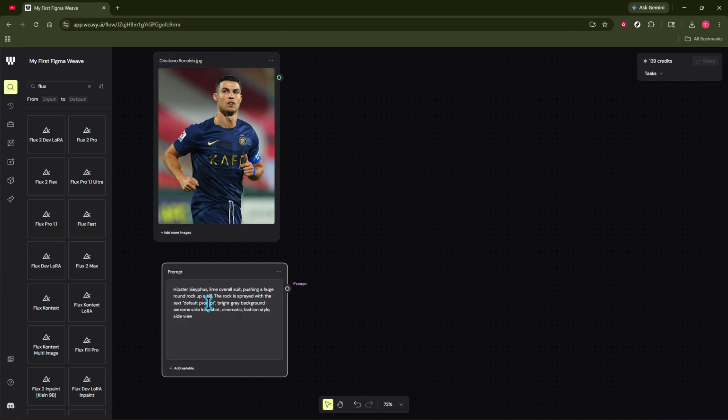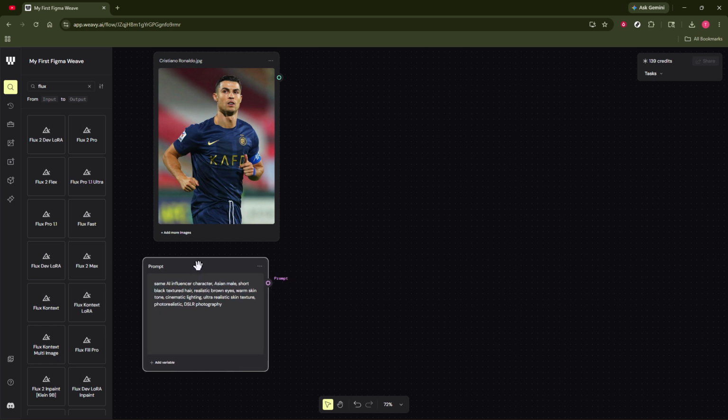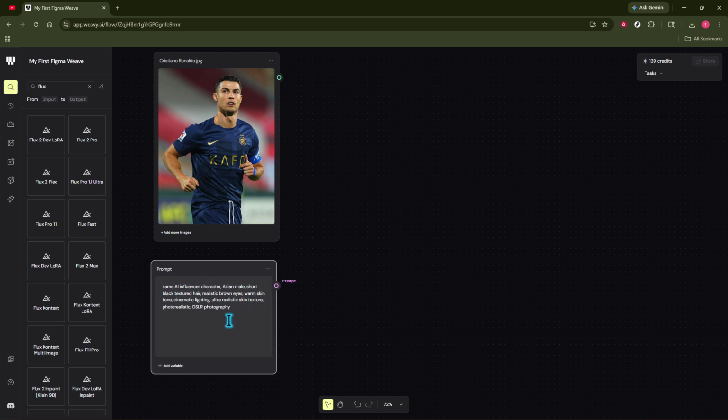Keep your core prompt the same across runs. Don't rewrite it each time. The main identity description, things like age, hairstyle, outfit type, brand color, or product name, should remain unchanged. You can vary supporting details like pose, camera angle, background location, or time of day, but avoid swapping core descriptors. For example, if your character wears a brown leather jacket under soft studio lighting, keep those phrases steady. Changing them to denim or harsh neon will shift identity, style, and lighting all at once.